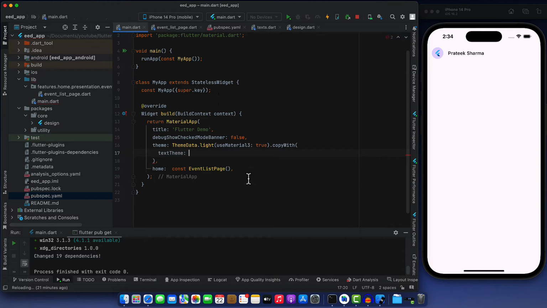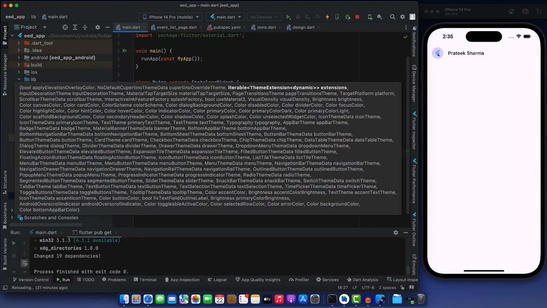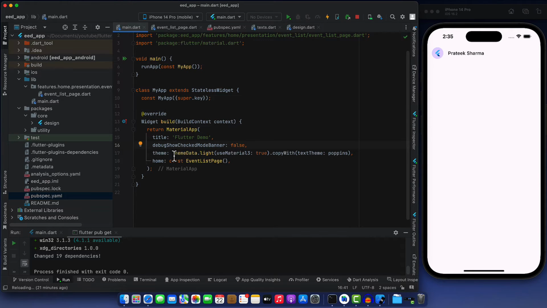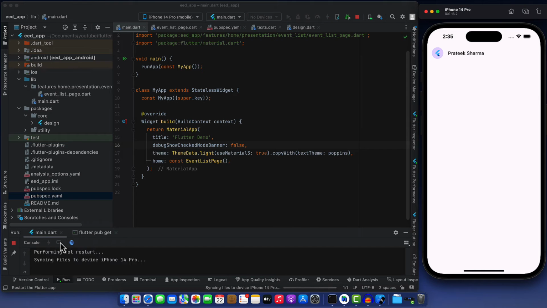So we'll go to our main.dart and we will just use poppins here. And that is it. Now our project is using Poppins font, and this time I will not reload, I will restart the application. And you see the changes here, the font is changed.